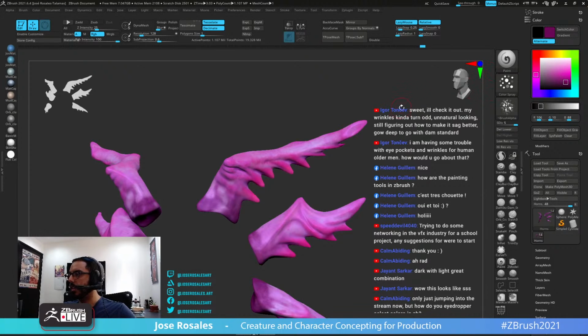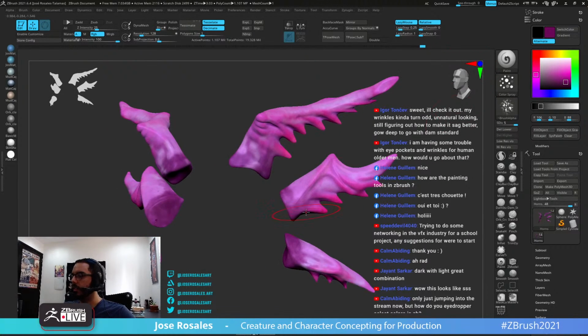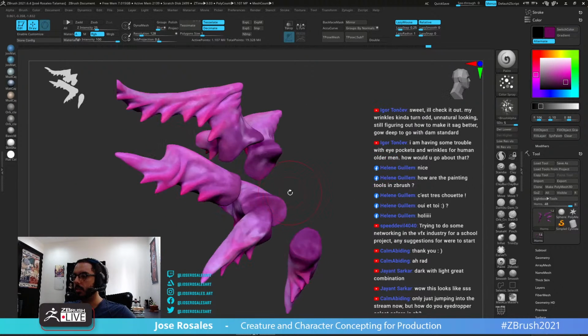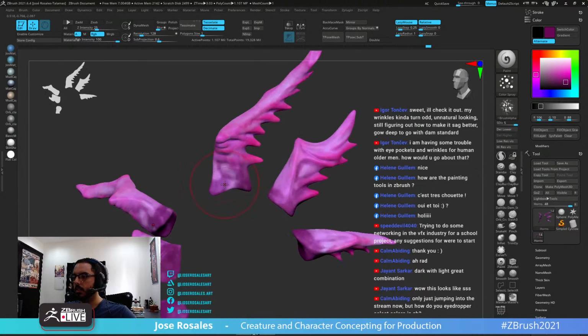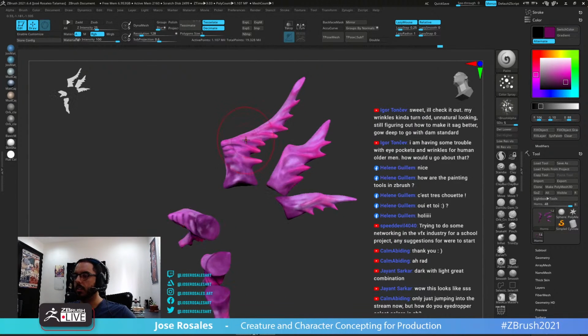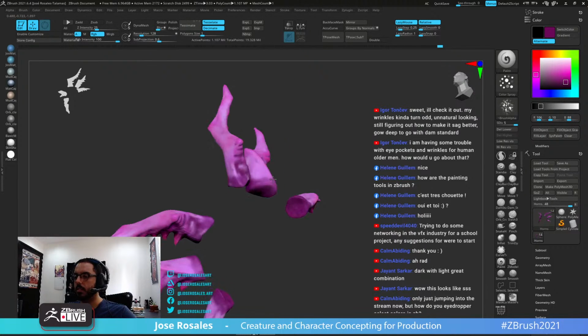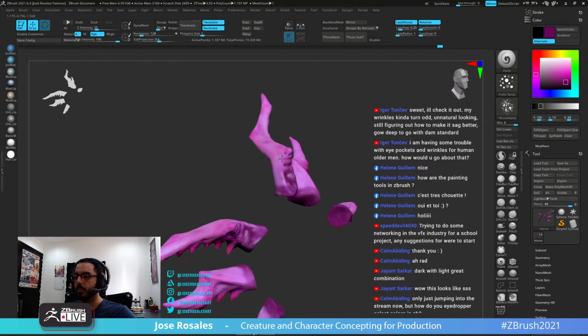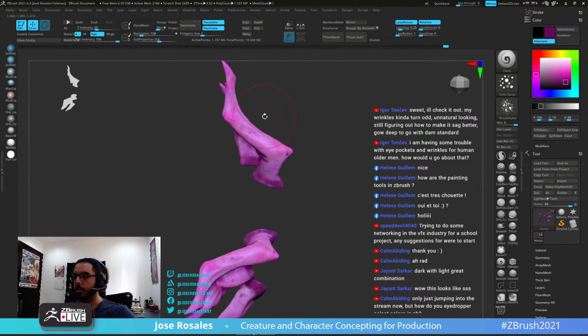But what I'm going to do in this case is just a gradient. So I'm going to turn off the alpha. No, let's just keep the alpha. And I'm going to do a gradient from bottom to top. So if you see, it's only coloring the cracks closer to the base of the horn.